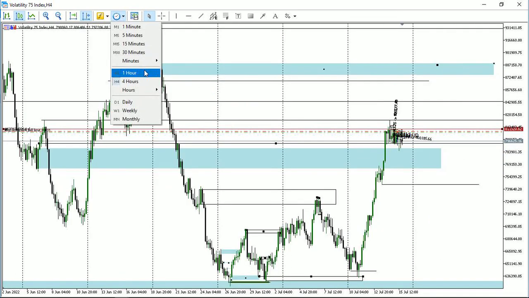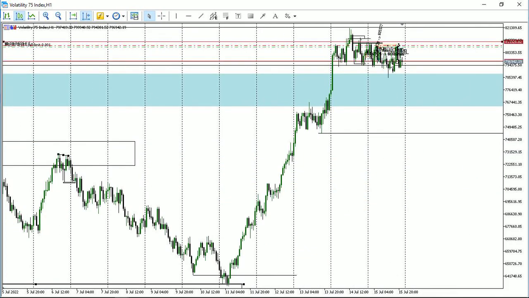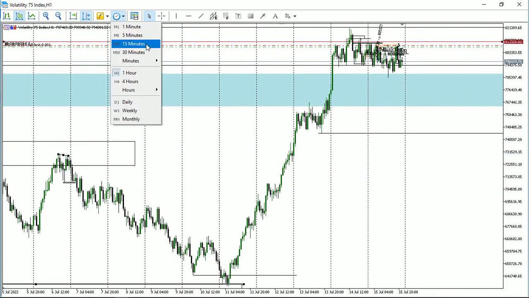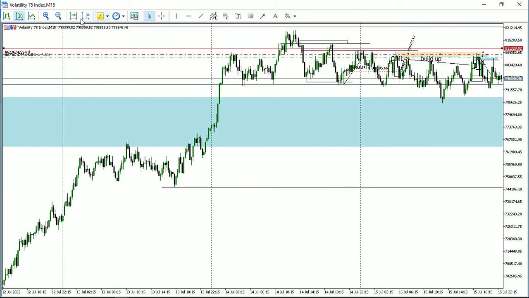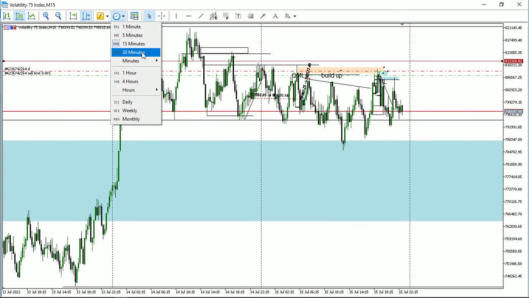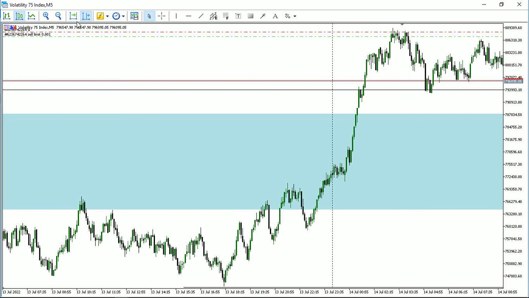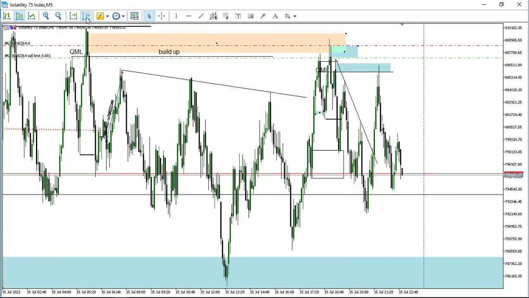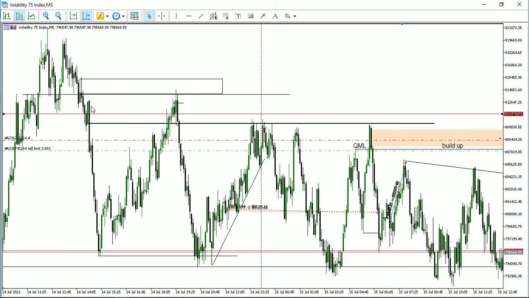Like I said, you have to be advanced to be able to do analysis on lower time frame. So if I go down to the 1 hour, you won't see anything there, right? On 15 minutes, you won't also see something clean here. But as long as I know what I'm looking for, I'm very good to trade the lower time frame with good risk reward. Okay, so now on the 5 minutes, what do I notice here?